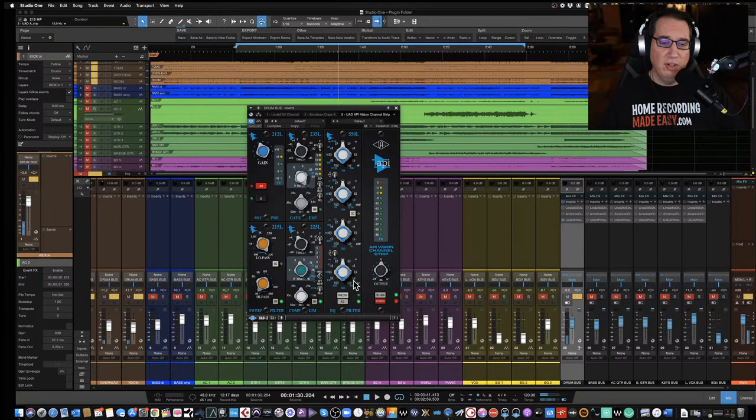So we have a fast, here you have a slow, you have this little toggle switch. And I know it's hard to see, but right next to the threshold to the right, you'll see a little mini toggle switch, which, by the way, is the way it is on the console. This is true to the Vision console. It's not like it with extra features. This is the way it looks. There's three little mini toggle switches to change from a medium attack, slow attack in the middle, fast attack on the top. The gain reduction meter is right underneath it. You have the hard knee and soft knee underneath here, which again is a little mini toggle. And then you also have the new and old style compressor based on what we talked about earlier. It may be difficult to see, but trust me, it's there.